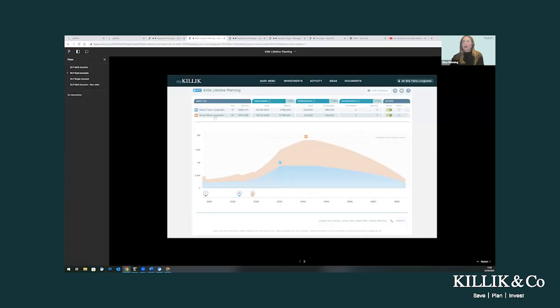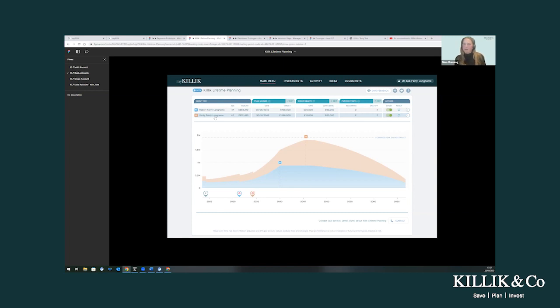Okay, great. The next thing I just wanted to touch on, and this is something that we are very keen to get feedback on. As I previously said, please do register interest if you are interested in feeding back. Some of the feedback that we've had from clients so far on Killik Lifetime Planning is that it's great to be able to view their individual circumstances, but they may have a significant other that they want to be able to look at their lives together with.